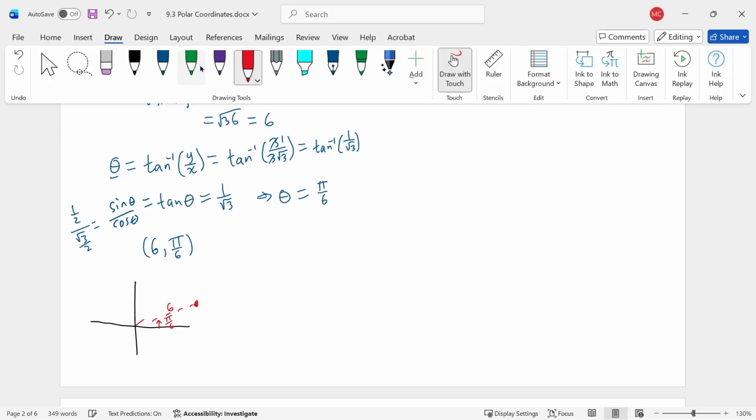So I want another angle from 0 to pi over 2. So I'll spin out to this angle here, the opposite angle. And that's going to be pi plus pi over 6. So that's 7 pi over 6. So my second point would be negative 6, 7 pi over 6. Because again, if we go to this opposite angle here, when we head backwards, and that angle is kind of poorly drawn, it should look more like this. There we go. If we head to that opposite angle and draw backwards, then we're going to end up at the same place. So we make our radius negative there.